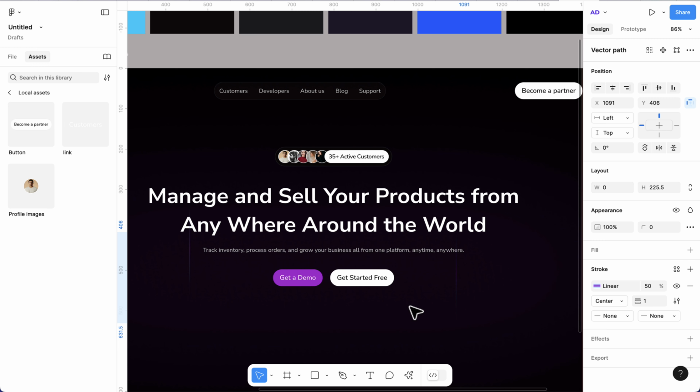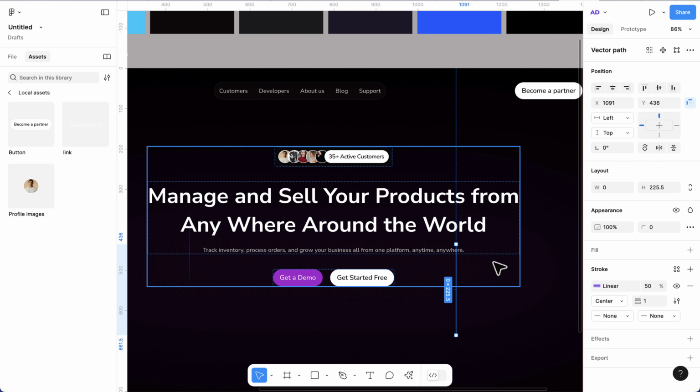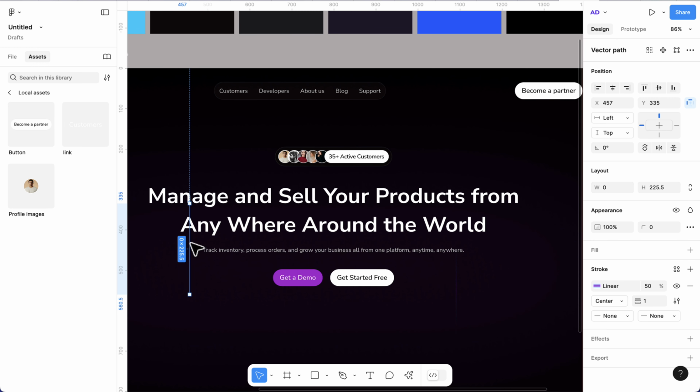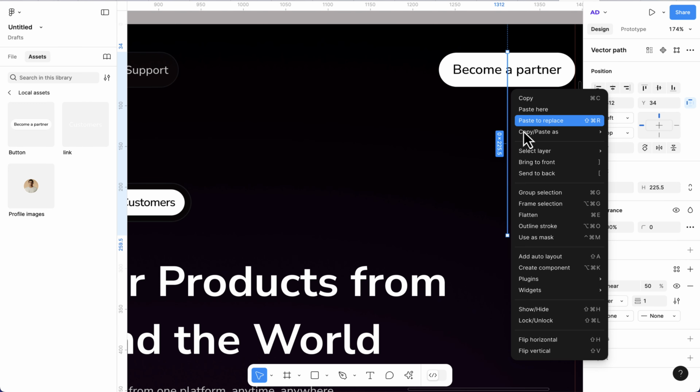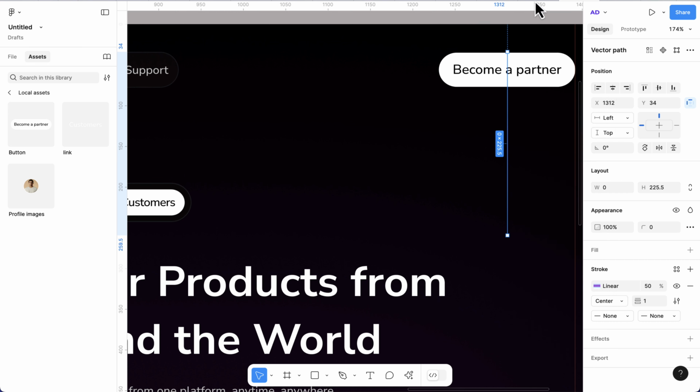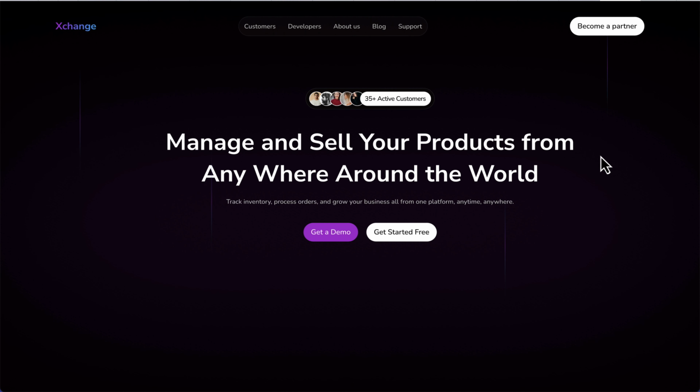So I'm just arranging this randomly. Command D. I'm not going to do that, so I'll select this, Command D. So I can drag this with my cursor. Let's keep this somewhere here like so. But let's make sure that we right click and send this to back. Send to back. So if I come back in here, you see we are having these lines around our designs.